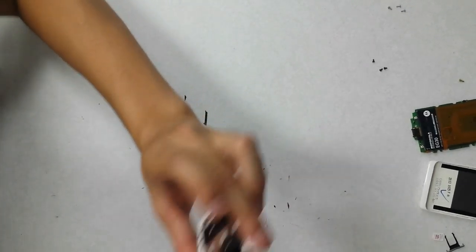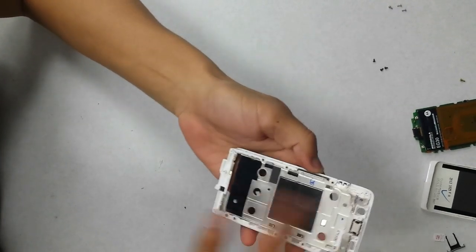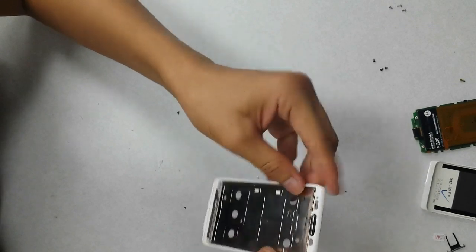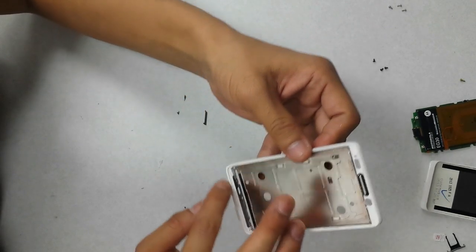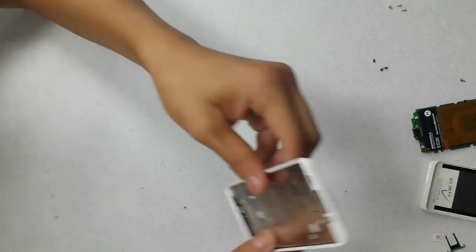Okay, so it should look just like this. Got your back housing here, and then the front. Make sure everything's cleared off, so you can go ahead and lay out new adhesive. And I'll show you how to do that.